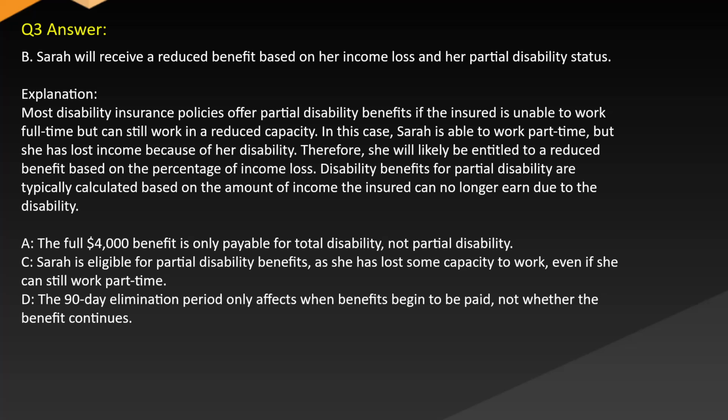Explanation: most disability insurance policies offer partial disability benefits if the insured is unable to work full-time but can still work in a reduced capacity. In this case, Sarah is able to work part-time, but she has lost income because of her disability. Therefore, she will likely be entitled to a reduced benefit based on the percentage of income loss. Disability benefits for partial disability are typically calculated based on the amount of income the insured can no longer earn due to the disability.